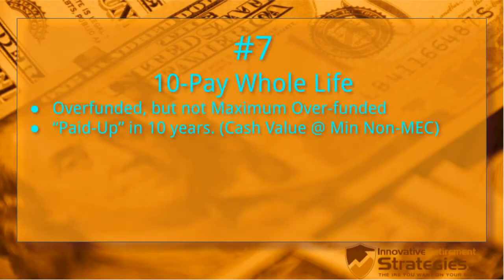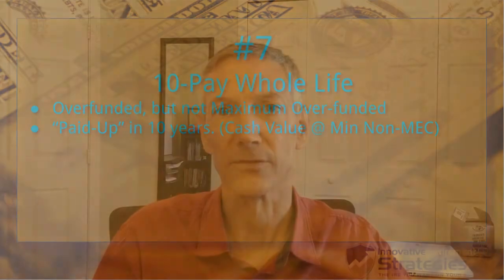So you might have heard of a 10-pay design. This is a way to get a paid up policy in the whole life world, a policy that's fully paid up at the end of 10 years. There are also products for 20 pays and pay to 65 in the whole life world. But all of these, what they represent is that you're getting a fully paid up policy at the end of 10 years, 20 years, or at age 65.